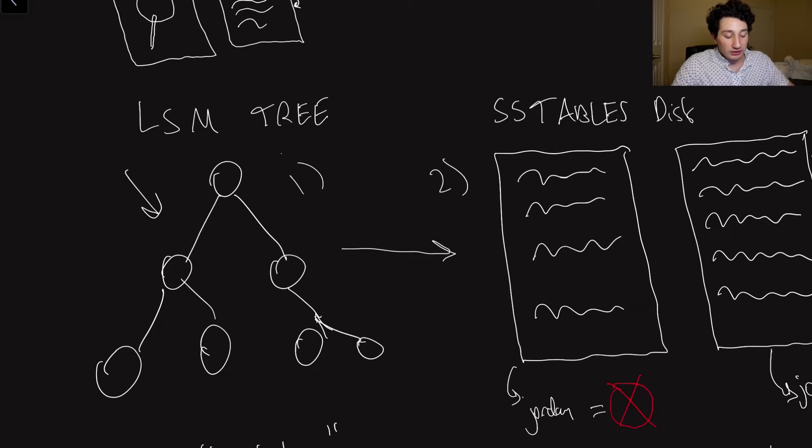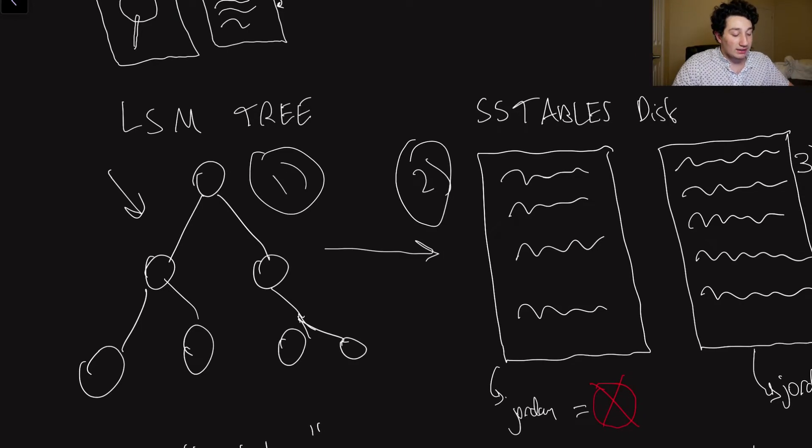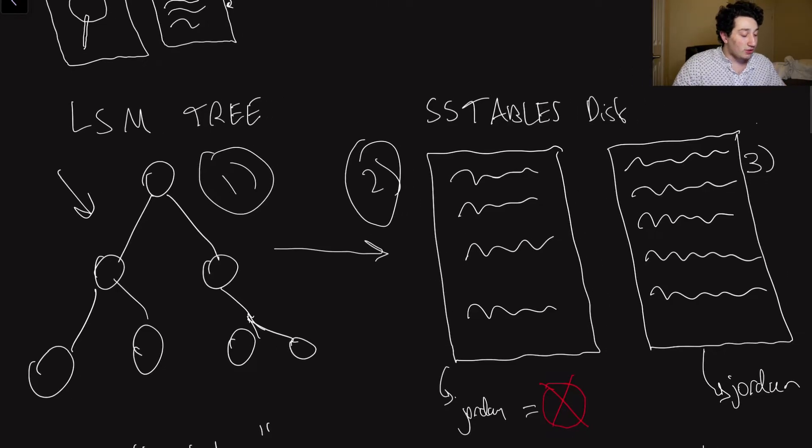So how are we incorporating the SS tables? Basically when we read the first thing that's going to happen is we look for our key in the LSM tree. That's literally just a tree traversal. This is a binary search tree. We all know how to find a key in a binary search tree. So that's going to be step one. If our key isn't in there it was perhaps written in the past, right? Maybe it's on one of our SS tables. So then we have to actually check the most recent SS table and we have to check the second most recent SS table. If the key happens to be in both of these tables well, it means that the one that was written most recently is the most up-to-date value of that key because like I said SS tables are immutable. If we want to update a value we basically just have to write it again.